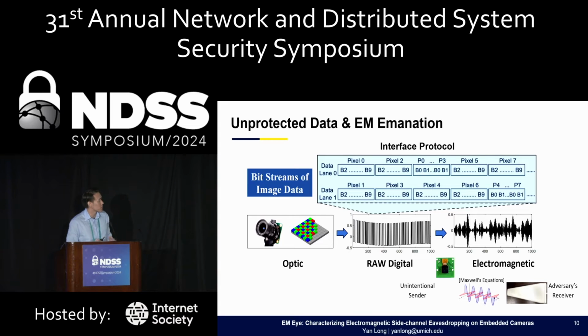The camera data interface transmits raw image data encoded in digital bits according to the specific interface protocol. But the digital bits transmitted over the cables are actually achieved by physical alternating currents and voltages over the cables and in the transmission circuits. Everybody knows Maxwell's equations. When there are alternating currents and voltages, there will be an electromagnetic field around these sensors. However, the transmission cable of the camera sensors is actually acting as an unintentional antenna that is unwittingly broadcasting the plain image data to the adversaries over the air.